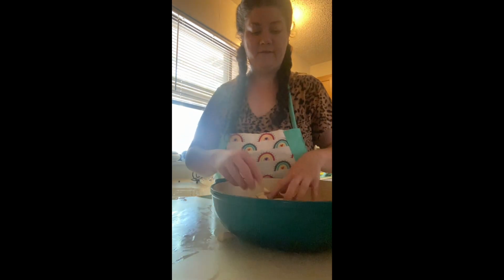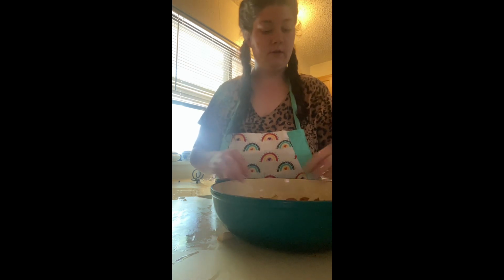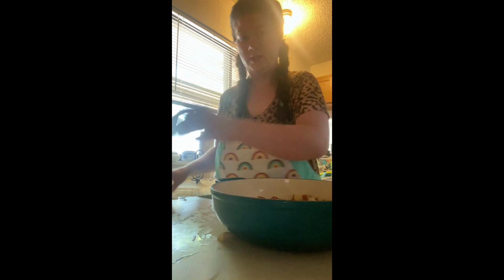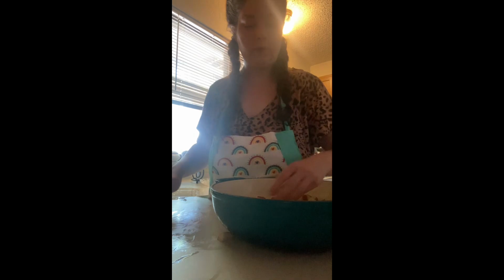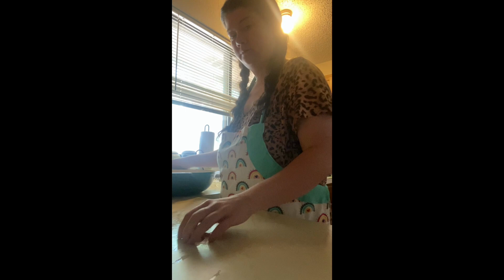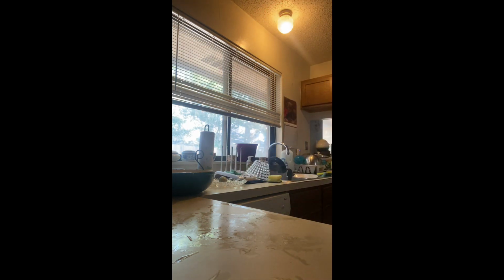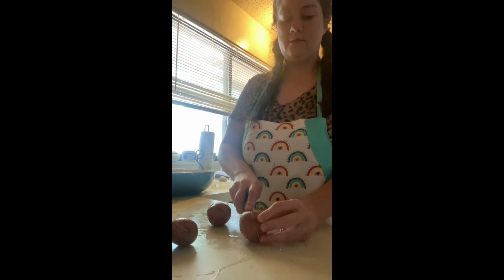Navannah, can you grab me about 5 more potatoes? Nope, right there on the kitchen table. Let's cut this one up. It's a little too big. I like cutting them smaller so they don't take so long to cook. Okay, 5 more potatoes, please. I'm going to rinse these off really quick, and we're going to chop these up as well. Okay, so let's chop these really quick.